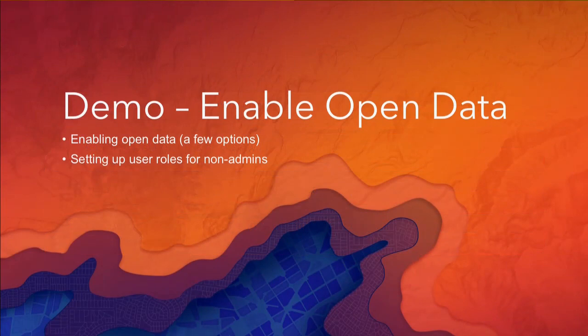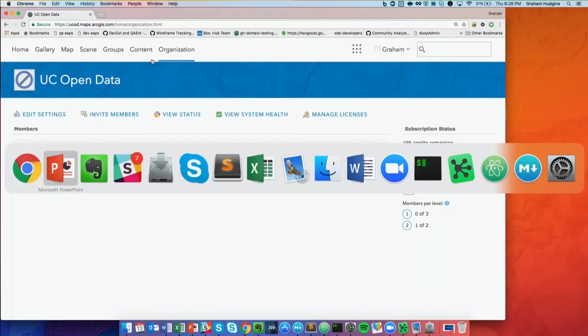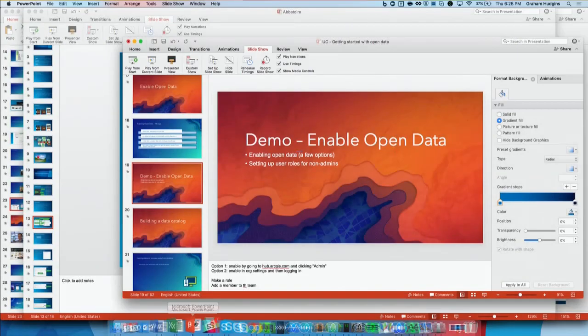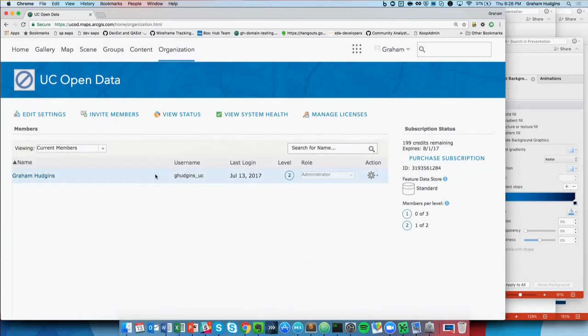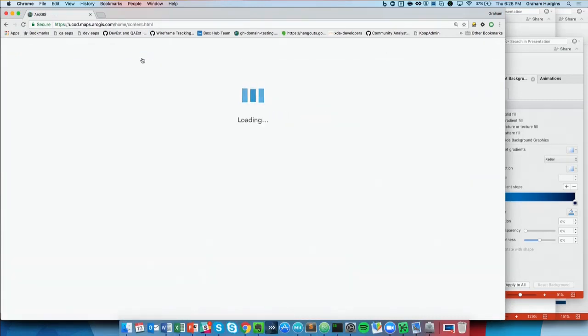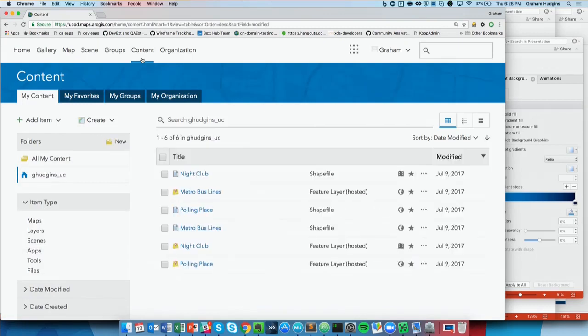So I'm going to sit down for the demo. But I have an org. It's lovely, and it's called the UC 2017 trial organization. It basically has just a couple of pieces of data in it just to kind of simulate you having data in your organization already and online.